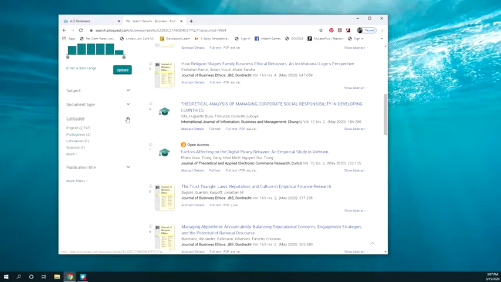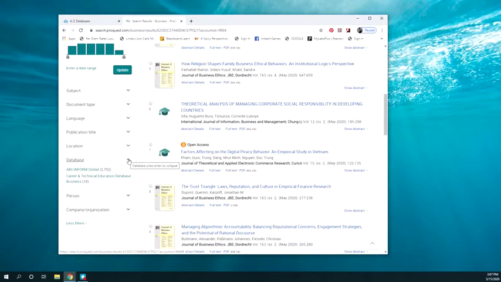We already designated English as the primary language, and I could look at more specific journals if I said that I wanted to look at the Social Responsibility Journal or the Journal of Business Ethics, where the largest percentage of the articles we pulled up comes from. I could do that, but I'm not asking you to look at a specific journal. And then for other filters, you could limit it to the United States if you wanted to, but I'm not doing that. We could go in and select only which specific databases.